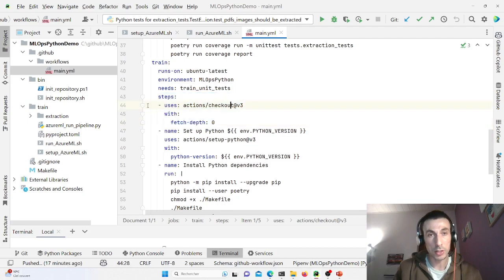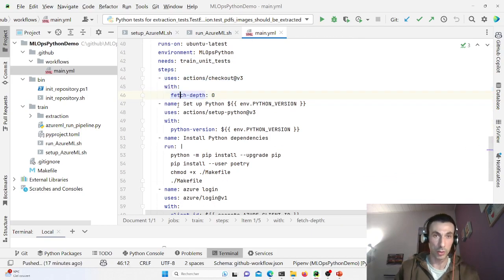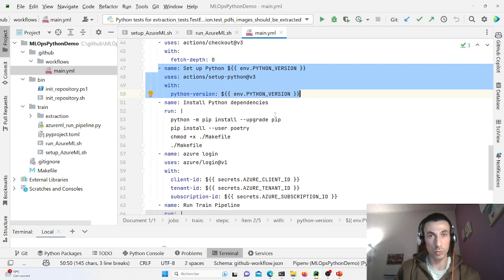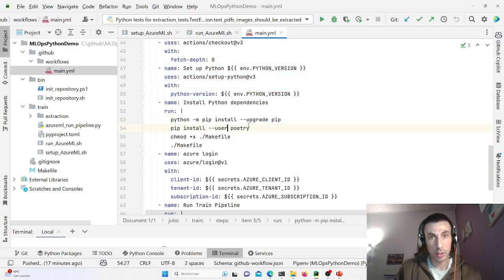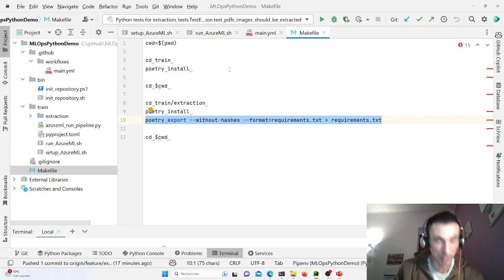In the steps, we're going to do a checkout. We're going to make a Git clone of our project without taking all the history. We'll install the version of Python we've configured. Next, we update pip, install poetry, give execution rights to our makefile. Then finally run the makefile we created in the previous episode. This makefile, remember, what does it do?